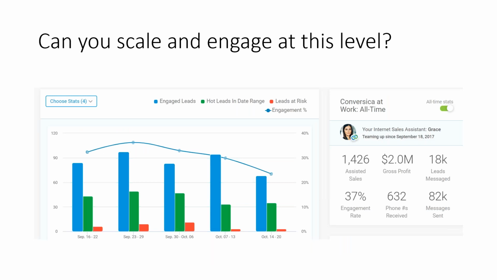The other thing that we talk about a lot with automation or AI, and again, you don't have to use our solution, if you use any solution, is the ability to scale personal outreach to really an infinite number of prospects or leads and have a one-on-one conversation with each one of those lead records. It's very difficult for human staff to do that. I'll just show you an instance of a store that has been utilizing AI for about a year.